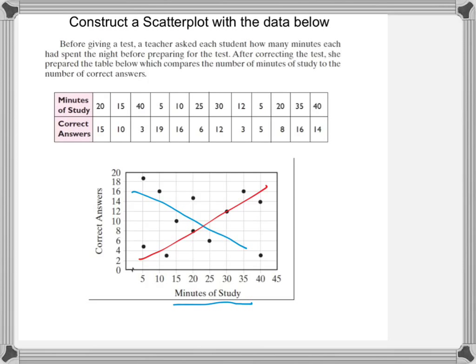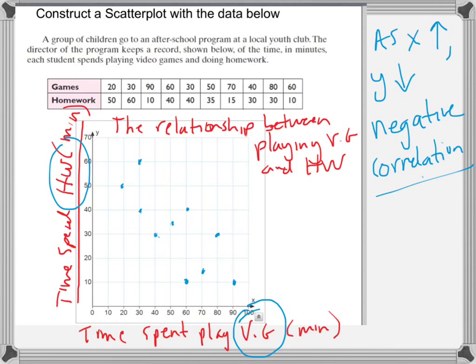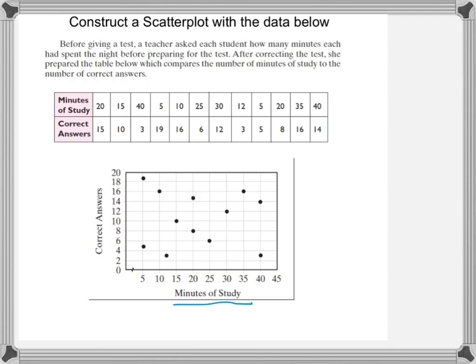And we're going to talk about these lines tomorrow. But the points don't appear to have any clusters going downward or upward. Like these lines before, these appear to be clustering going downward like this, whereas the other ones before clustered going upward. But there's no real association for these. So we say that this is no association.